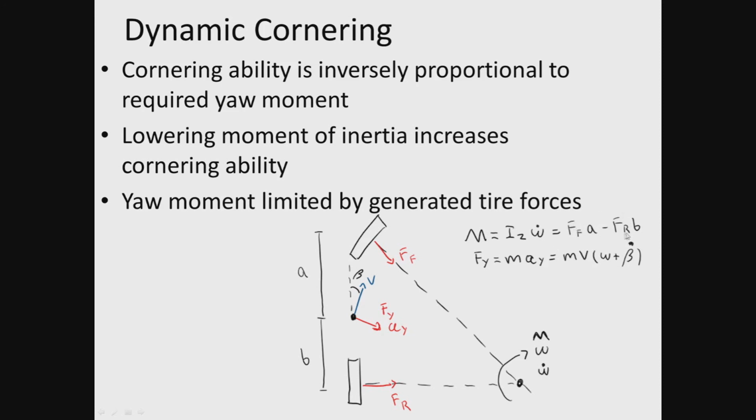And so the general idea here is that you're limited in how much force you can generate at the front and the rear. The amount of moment that you're able to create is going to be a function of both that and also the front track width and the distance away from the center of gravity for the front track and the rear track. But the main thing that you should be concerned about is lowering this moment of inertia here. If we know that these are our limiting factors and we can't go through the roof with this, we have an upper ceiling to how much force we can generate. Thus, if we want to go faster through corners, which is a major concern as a lot of your speed is gained, a lot of your momentum is carried by taking corners quickly, especially for autocross style tracks, we really want to focus on reducing that moment of inertia.